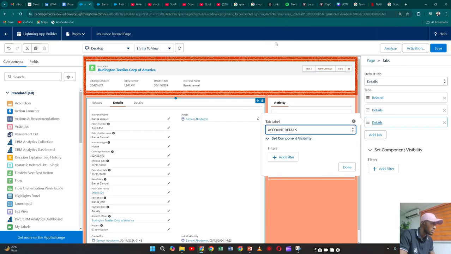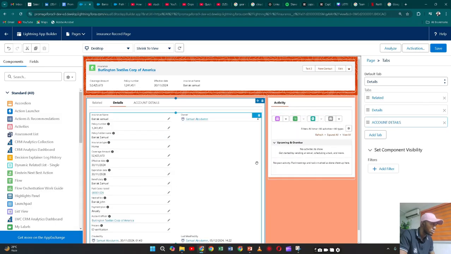Click on account settings. Done. Yeah, you can see.